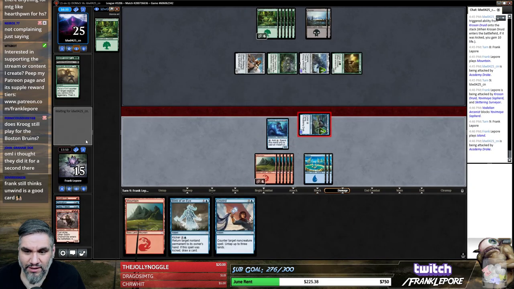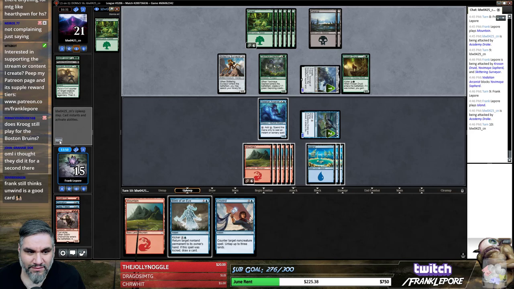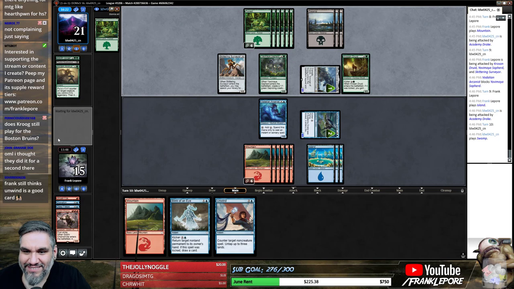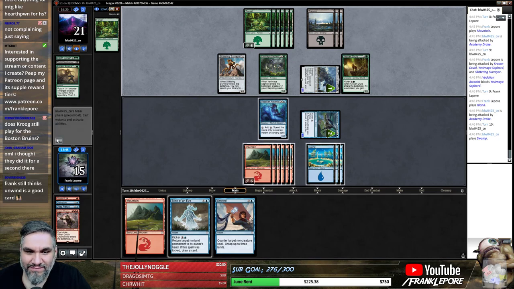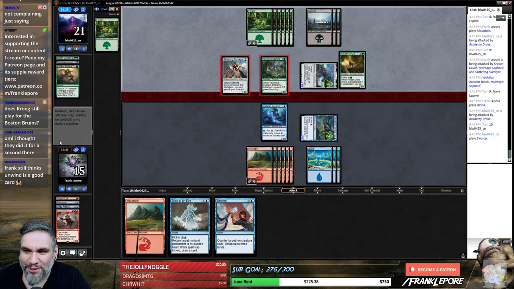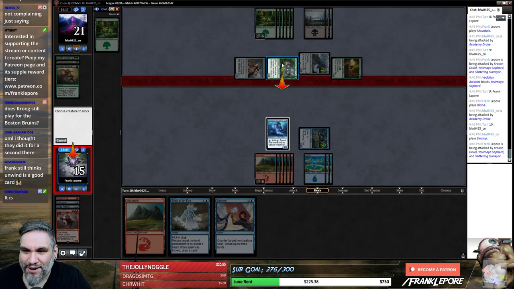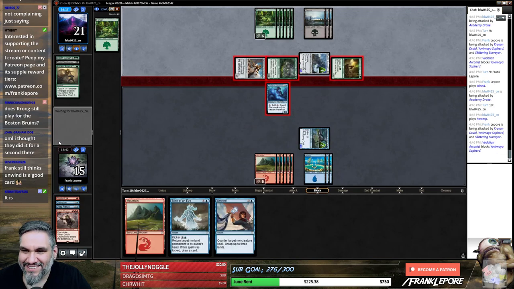Still thinks Unwind is a good... I don't understand what that means. I mean, it's a negate. Negates are good when you bring them in from your sideboard to combat powerful spells. I'm sure we can't all have the pedigree of Sovereign 226. Some of us don't know how to play Limited as well, so.